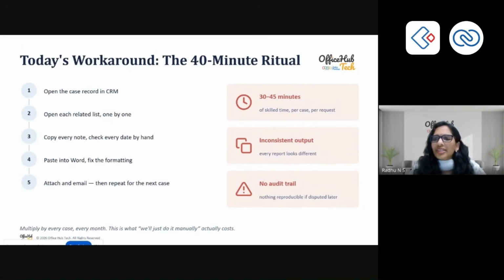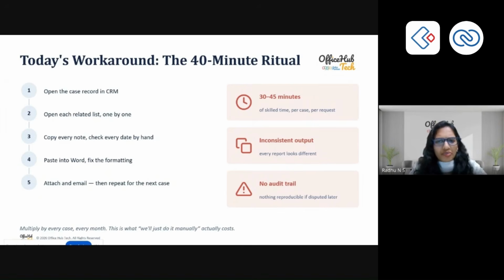Yes. So, what happens today when someone needs that summary? We have seen the same ritual across every client we have worked with. Step one, open the case record in CRM. Step two, open each related list one by one: documents, notes, evidences. Step three, copy every note, verify the date manually. And step four is to paste all of that into Word.